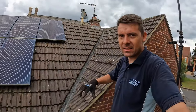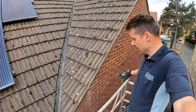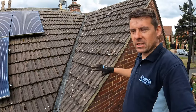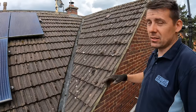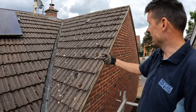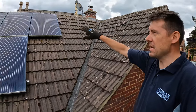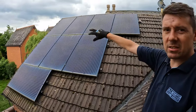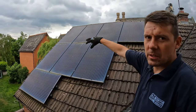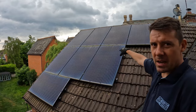So here we are, managed to set the scaffolding up here on this flat section of roof. It's a little bit awkward to the side, but because I'm nice and tall, it helps if you can get a little bit above the surface. Gets me a nice angle to be able to reach up here. A little bit awkward around the solar panels here, but I'll just reach up and round with the pole, should reach up there, I think.